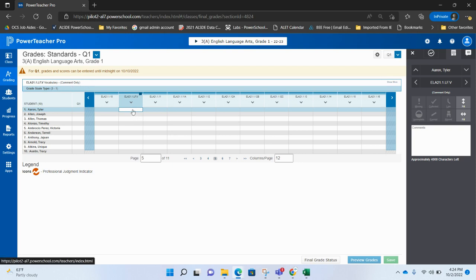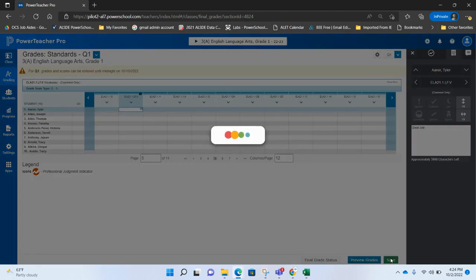So when I'm in Tyler's grade box right here, I can't put a grade in on it, but I can enter a comment. So if I wanted to say, great job in vocabulary, or modifications allow, or any of those that your district requires, then you could actually do those type of things and save.